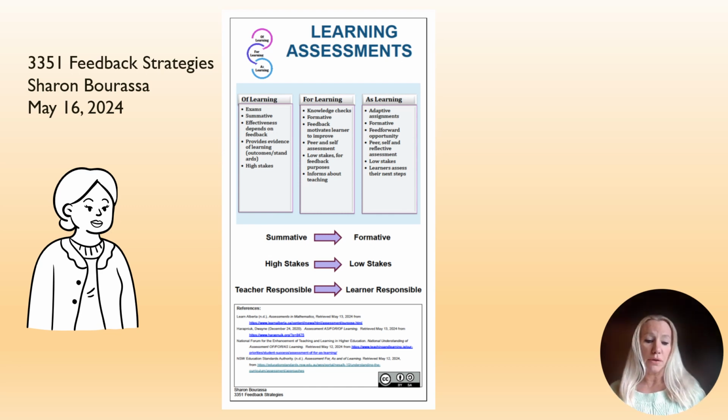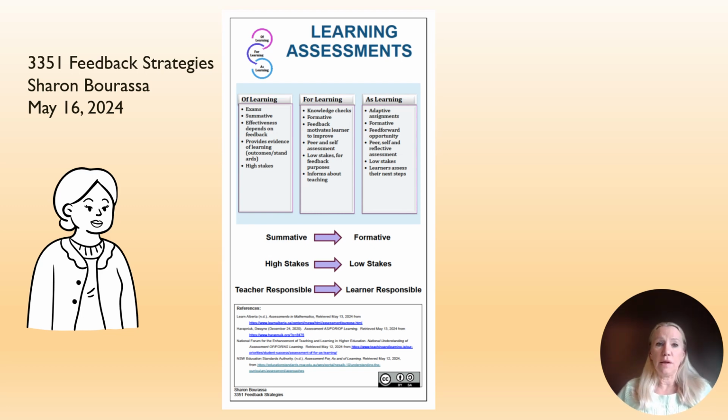Now, assessment as learning, I have the example of an adaptive assignment. I use adaptive assignments with my students. I like them because every student is different. They have their own, different challenges, and the adaptive assignments will adapt to the individual student. So with the adaptive assignment, a student might be given a number of questions, say 10 questions. The student that knows the material well will answer those 10 questions. However, if a question is answered incorrectly, then there's the adaptation piece to it where it will lead them to a different question that will almost backtrack a little bit just to help them with that learning process.